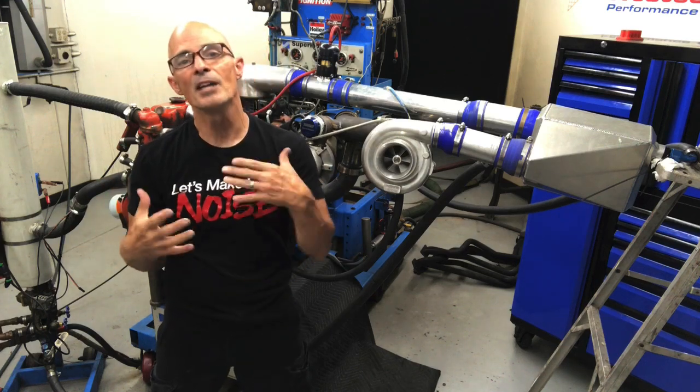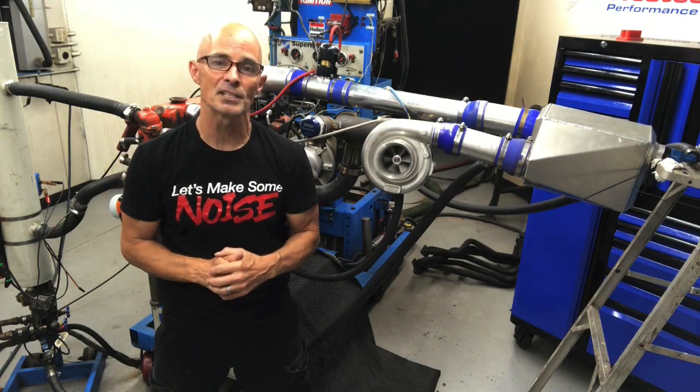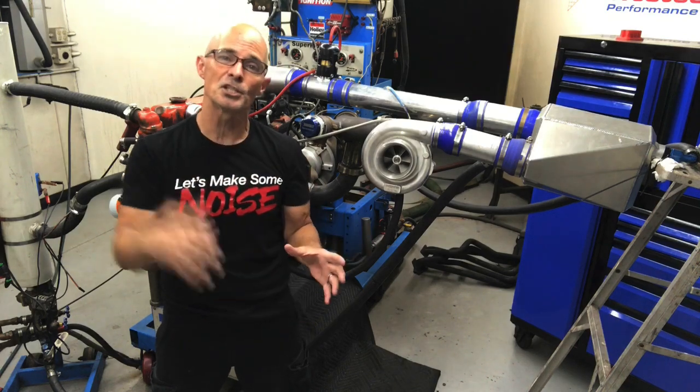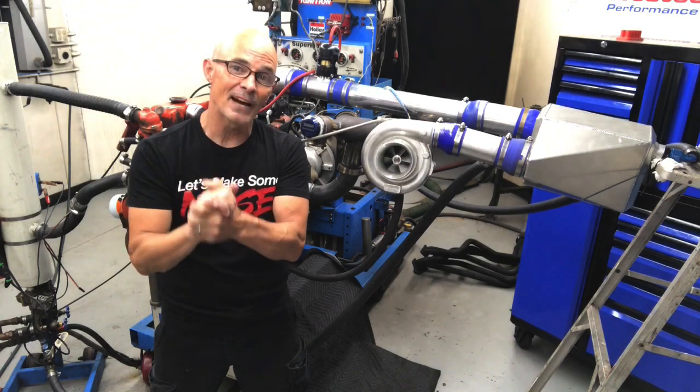And unfortunately, the other smaller turbos that I had were all T3 based, and I didn't have a T3 flange for this, so I was forced to run this turbo. But more good news, it worked fine. It made lots of boost. It just wasn't as responsive as I'd like it. But you have to wait till the end to find out.